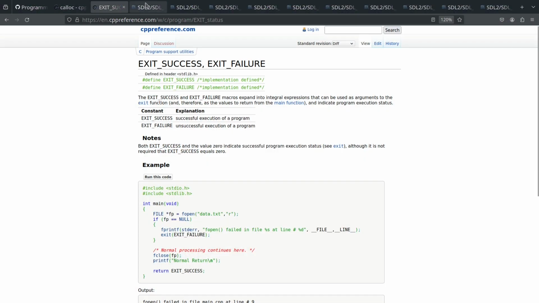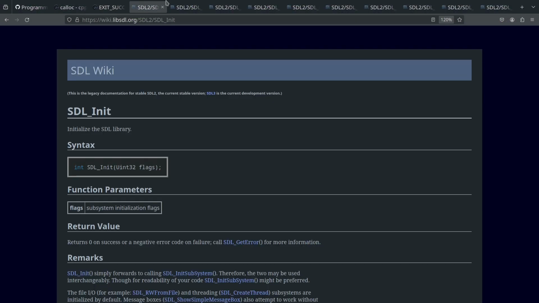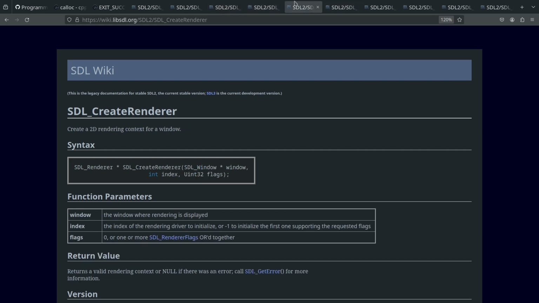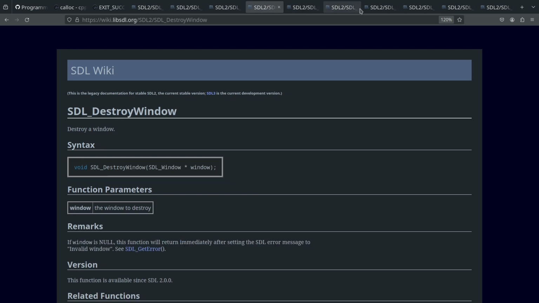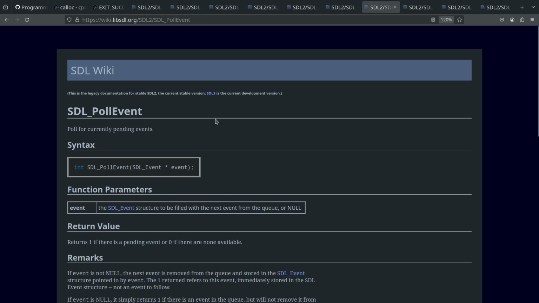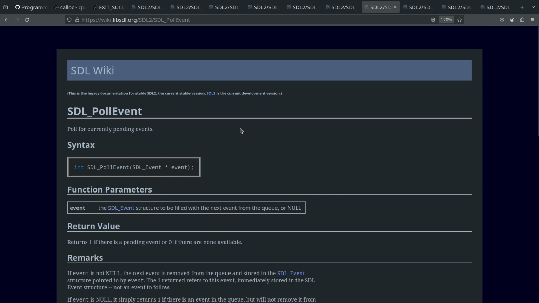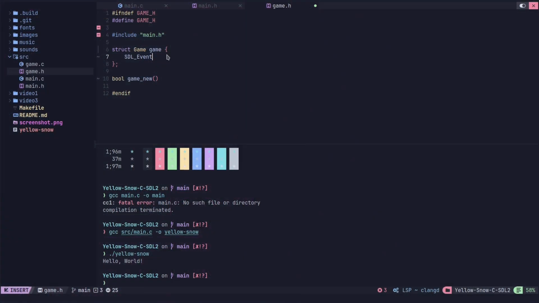Let me just show you, we're going to bounce around a little bit. Where is the poll event? It needs a type of SDL event, so that we're going to be holding our event in a type of SDL event. So SDL event, and we'll just call it event.